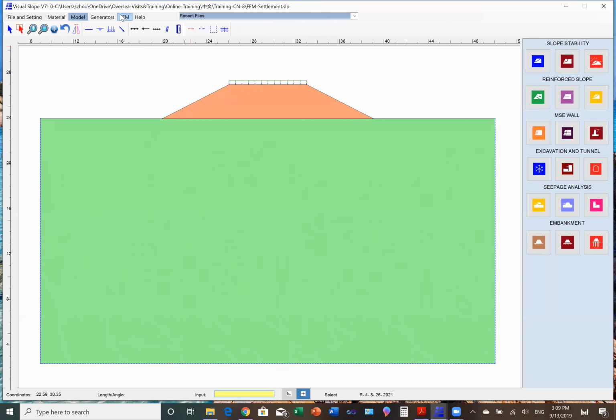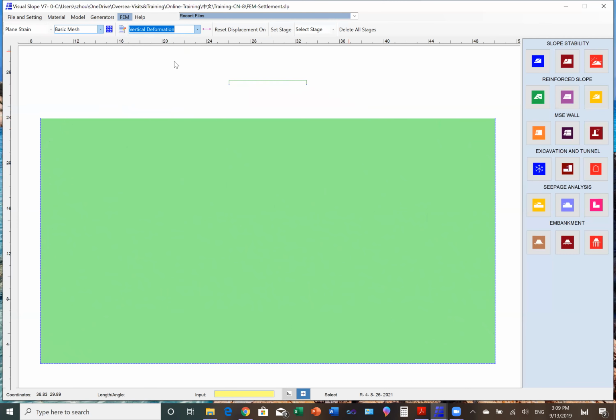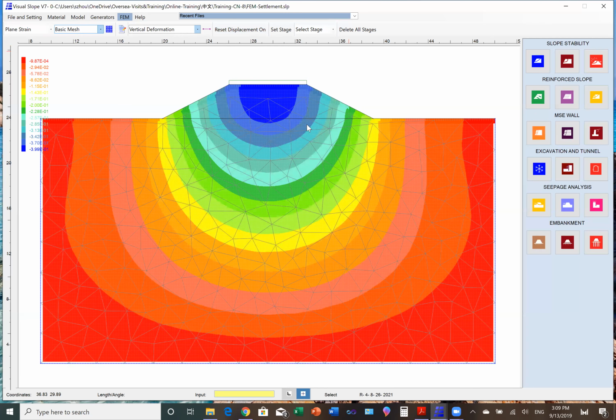And we will rerun finite element analysis. However, before that, we need to reset displacement, in which we eliminate the original settlement caused by the weight of ground itself. So now we run again, and you will see this is a bell-shaped settlement. And if we need to know how large the settlement is, you can see this is the settlement.